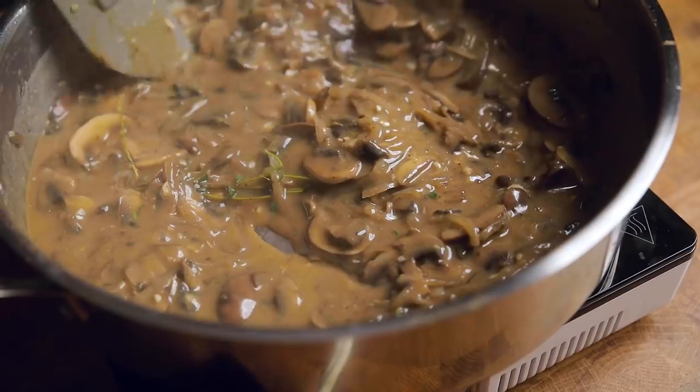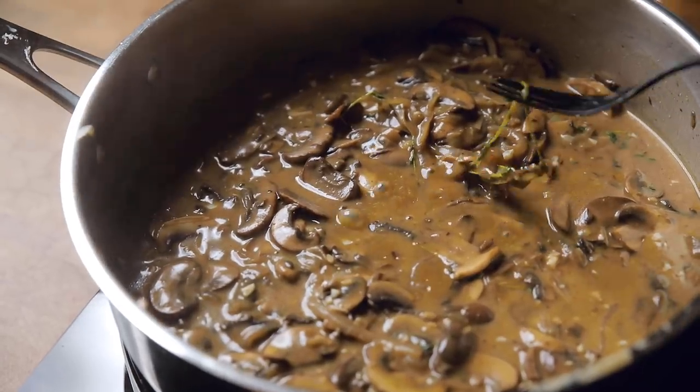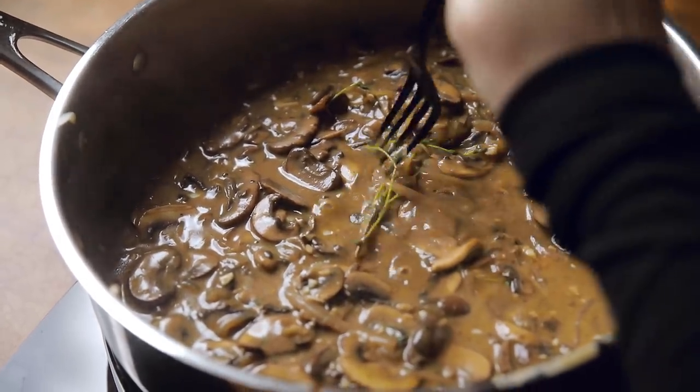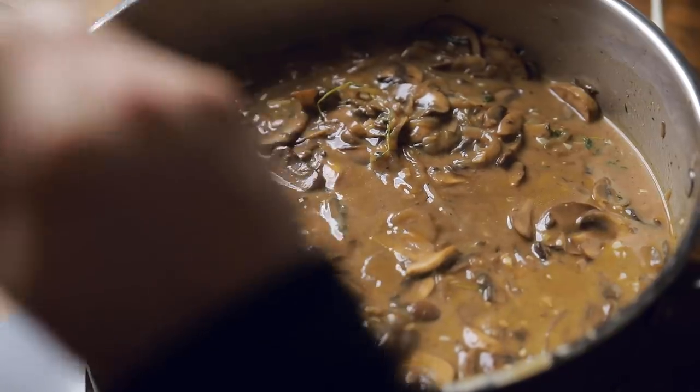It's really important here, you wanna make sure that this is simmering and not any higher than that. You want this to remain saucy, so if at any point your heat is too high, you can add a little bit more stock if you need to, but make sure that you're turning the heat down as well. At this point, you wanna remove the sprigs of thyme and also taste it and adjust for any salt and pepper.